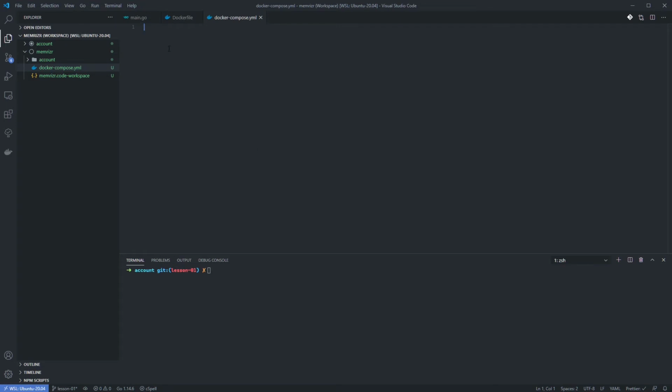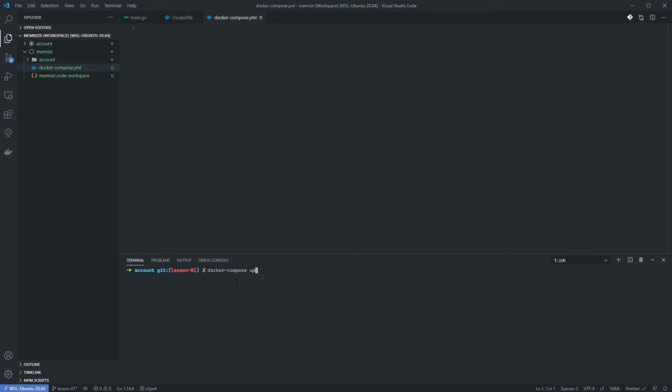Anyway, what Docker Compose Up is, it's a file that lets us set up various containers to automatically run with a single command, Docker Compose Up. So in this application, we're going to be running containers with Postgres, with Redis, our 4 different applications, an account client, an account server, a memorization client, a memorization server, and we're going to have Traefik, which routes the URL traffic to the various applications. So to be able to get this to run easily, we're just going to use this Docker Compose Up, and it will run all the containers for us.